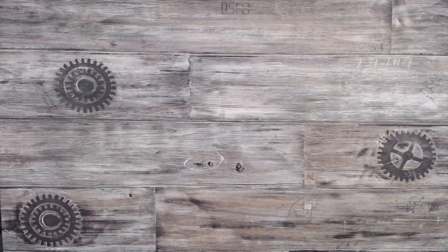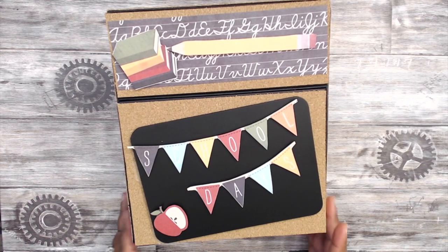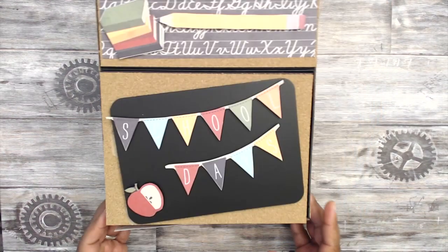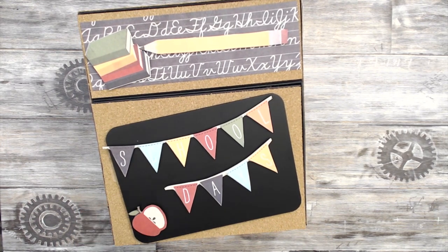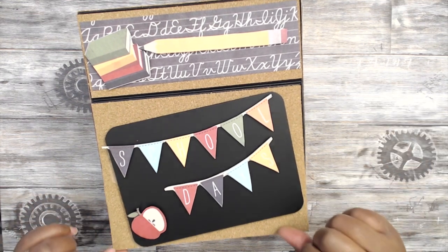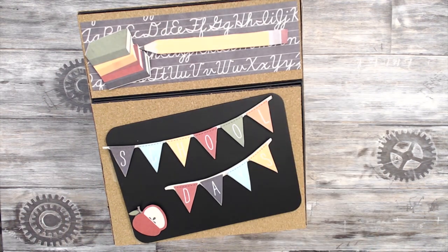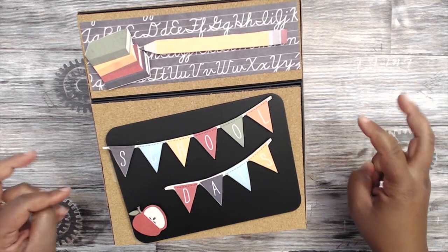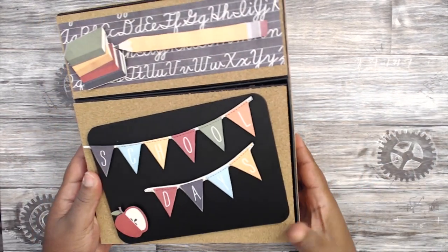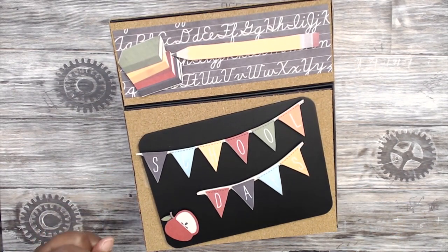Here it is — super cute and adorable. The inspiration, if you haven't seen the previous video, is those desks that we had when some of us were younger, where you flip up the top and there was a sliding window. That was my inspiration from a back-in-the-day picture I saw. I thought it would be cool to do a school desk with a mini album — a full school desk with the mini album feel. Feel free to add feet to the bottom of it.